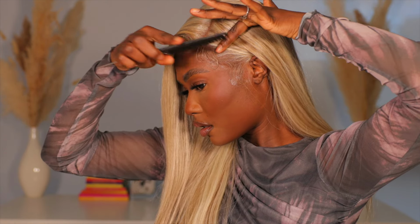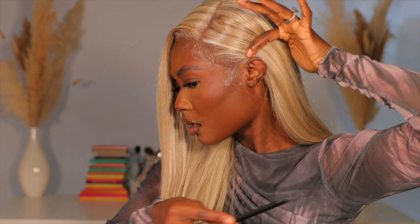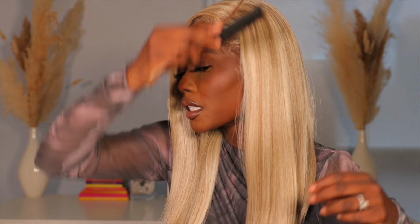Spray this, sweep this down. As always, this is not even a brush. This is a really tiny comb that I am brushing through. And even with all that mess, obviously there's going to be some type of small tangle, especially if you're moving your hair around, but look how easy the comb glides through it. There's no issues. When is there ever issues?